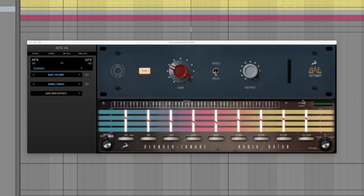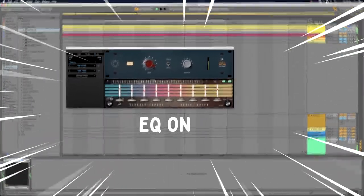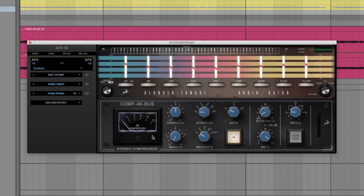The top end on this EQ is quite sweet in the 10k range. I cleaned up a little bit of the mid-range and pushed the low end a little bit below the bass range — at 40Hz, that's where I want the sub from the kick hitting, but the bass is right at 80Hz so I didn't mess around with that range too much. This EQ is great for generating hype — the high end is much more shimmery, there's loads of hype on these drums now, and they cut much better from under the bass. The only thing these drums are missing now is a bit of compression, so we can add the famous 4k bus and just add some compression to these drums.